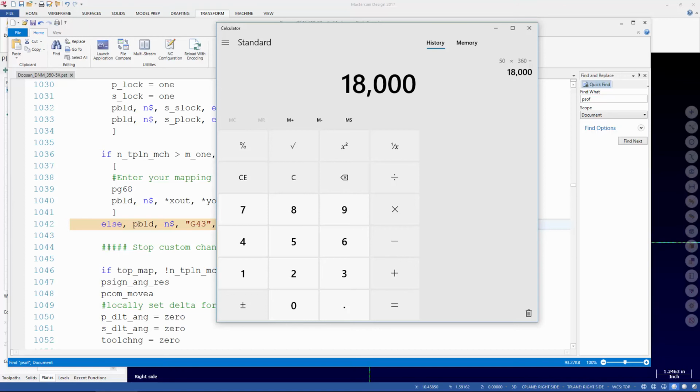Yeah, and that's the thing, you really want to get together with Doosan. Just ask your applications engineer if the rotary axis is unlimited, or is there an actual rotation limit on your C axis? Now most of the time with a 5-axis machine like this, they don't have a turning mode.